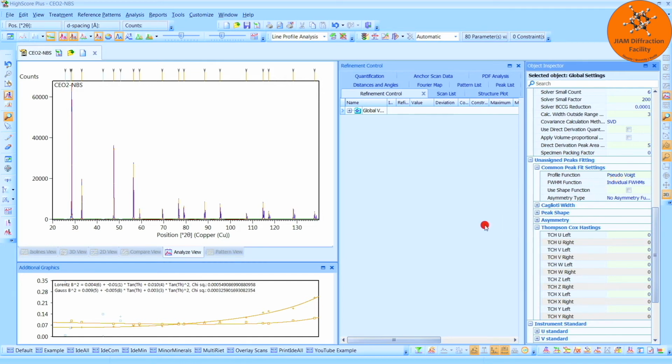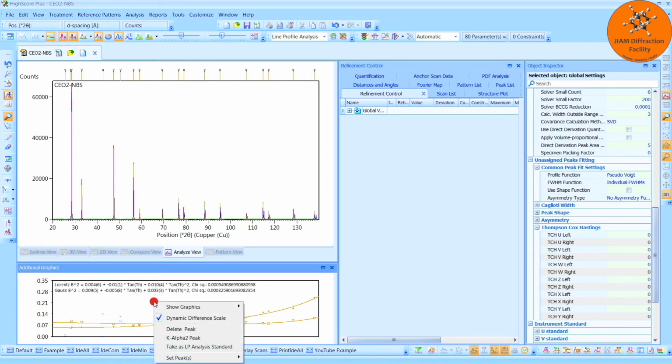If you have a pseudo-Voigt profile, you are going to have a Lorentzian component and a Gaussian component. So it plots these separately, and it gives us equations for each curve. It's basically the coefficients that we want to save as our instrumental broadening. To do that, we right-click and take as LP analysis standard. LP stands for line profile.